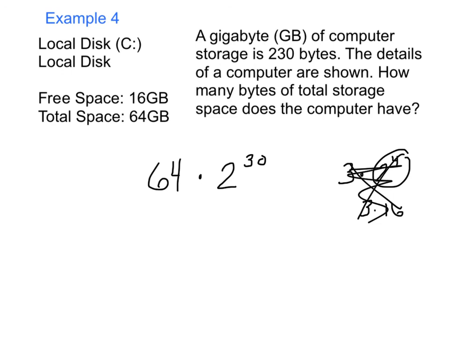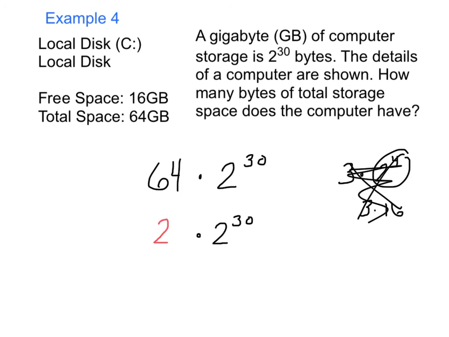In this problem, we have to convert 64 with a base of 2. Remember, we have to have the same base if we want to multiply them together. So, you're going to rewrite 64 as a base of 2. 2 to what power gives you 64? 2 to the power of what number gives you 64? If you take 2 to the power of 6, you get 64. Now we have the same base, which means we add the powers together.